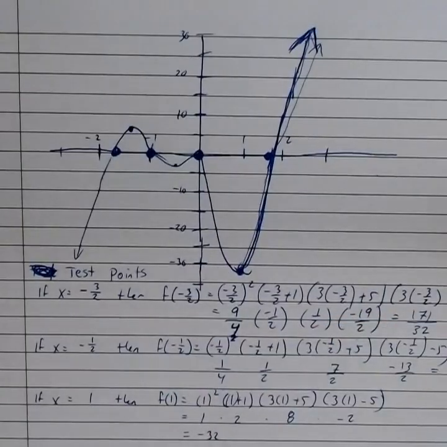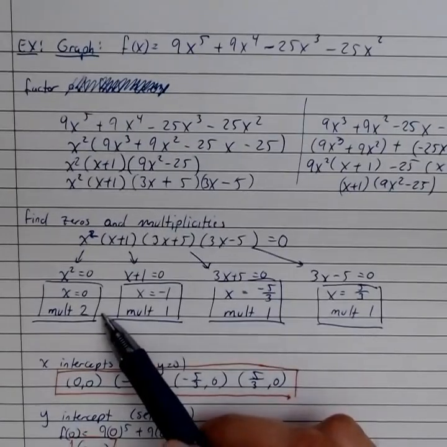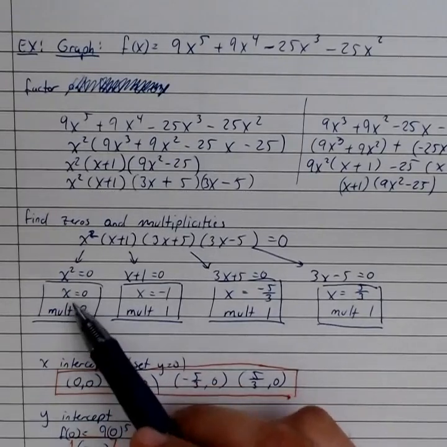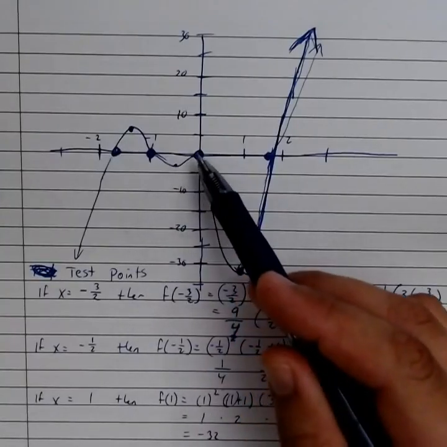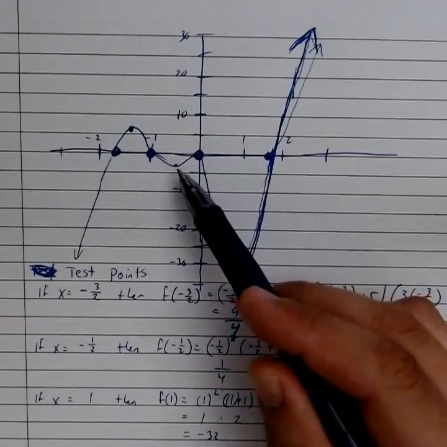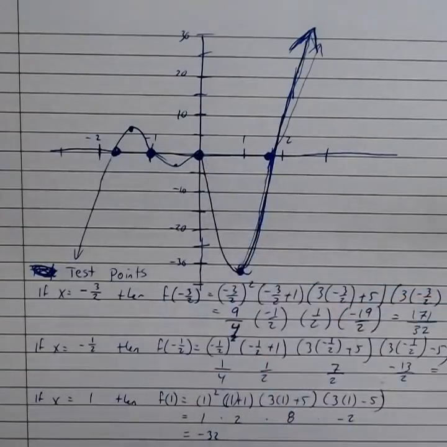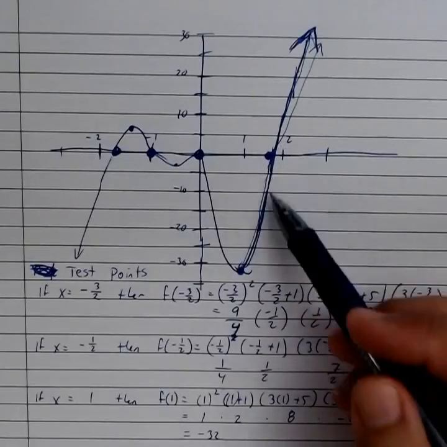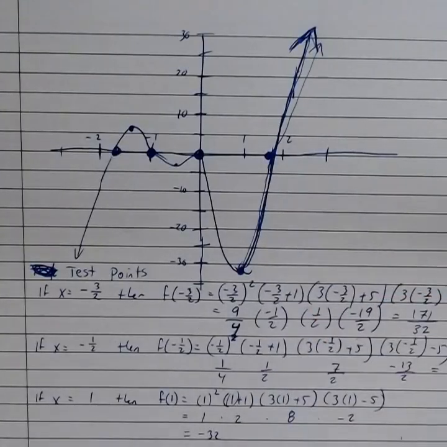So here, whenever you have the multiplicities of your zeros, they can be used to confirm the shape of your graph. Basically, here, at (0, 0), I'm expecting there to be a touch point. Okay, yeah, that's a touch point. It doesn't go through, doesn't cross, it just hits the point and then comes back. If I ever have a multiplicity that doesn't match the behavior of my graph, then I know something's wrong.